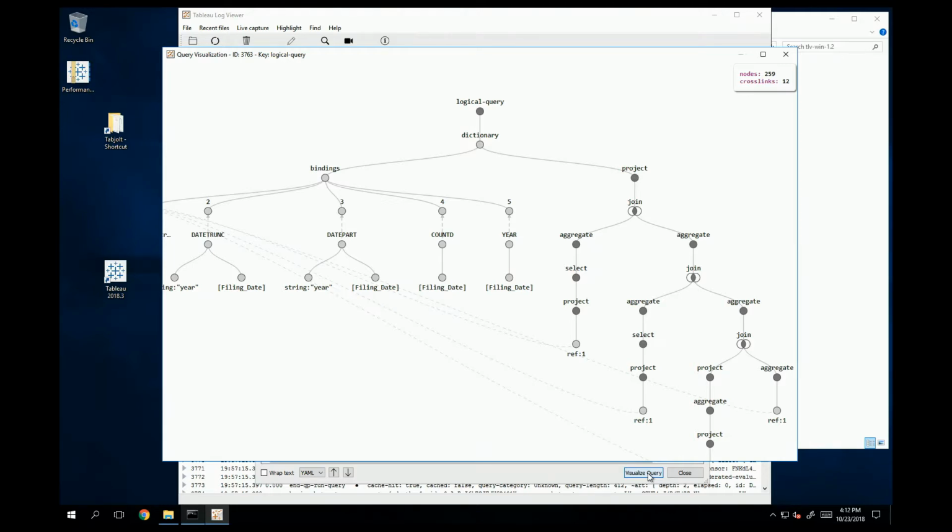Now I know that there's no joins in my data source, but I also happen to know that there's some LODs, level of detail calcs, in that dashboard. So maybe these extra aggregate and join steps are slowing my dashboard down. Beyond that, I wouldn't use this, but it looks really cool. And if you really want to dig in and see what Tableau's thinking, how awesome is this?